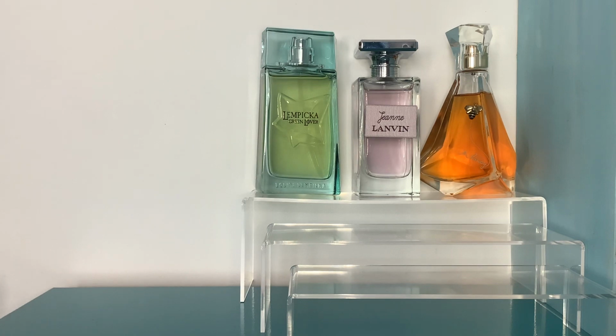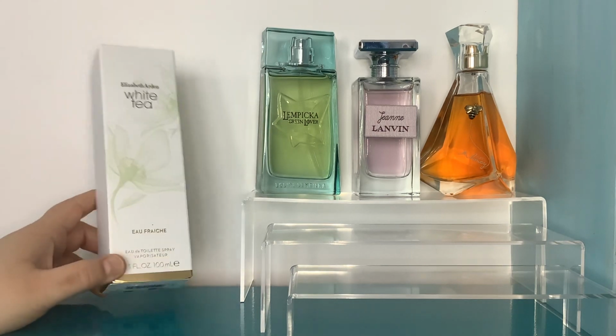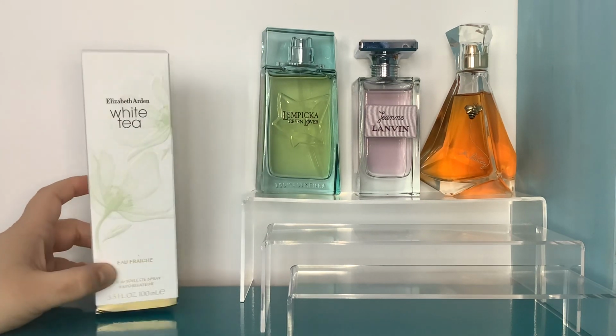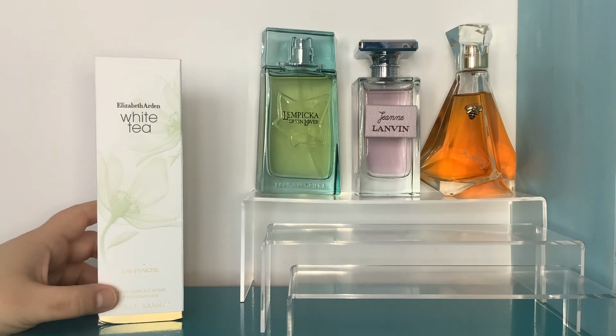Let's get this guy up now. So White Tea by Elizabeth Arden. This is the Eau Fraiche. I did wear this for a day. I didn't wear it in the evening, and that's really because it just wears off so quickly. Like, this does not last. I sprayed it on my hand. I can still smell it a bit.